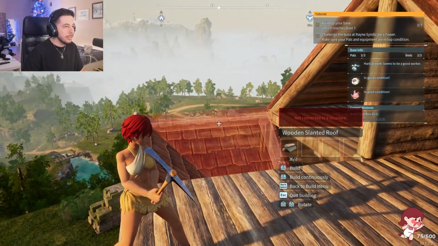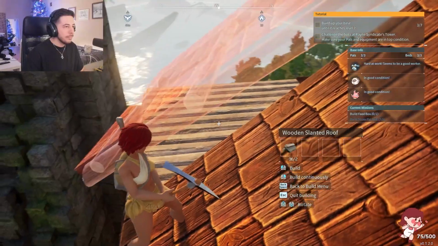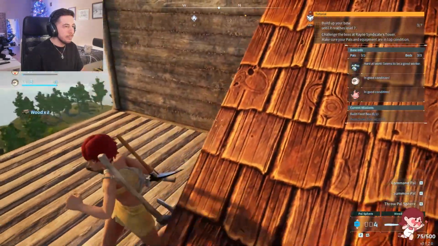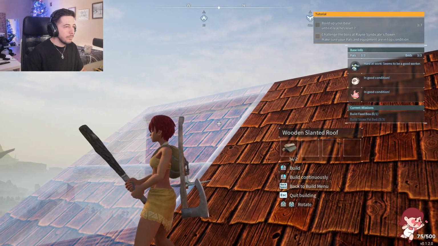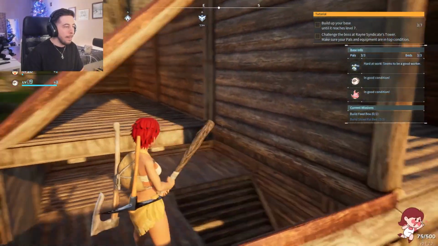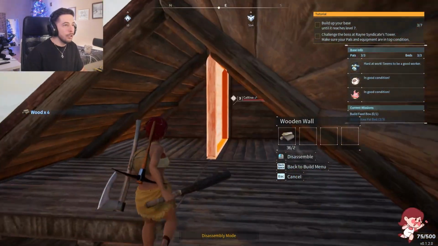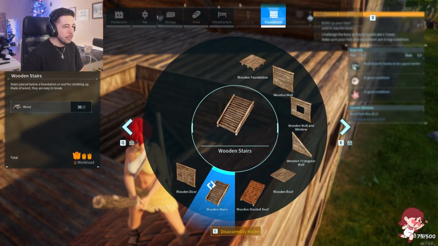But it's not gonna let me put it here, is it? No, it's not gonna, because it needs a wall. I need to put the wall down. But I need a wall everywhere. I don't. I just need them on the sides. Oh my god, look! The secret attic. Oh my god. Bro. Okay, what about the stairs though?